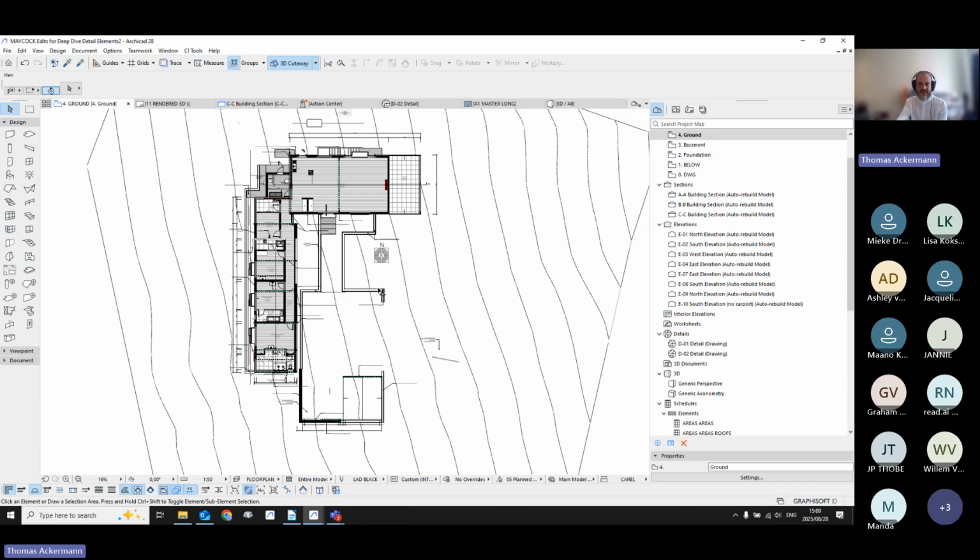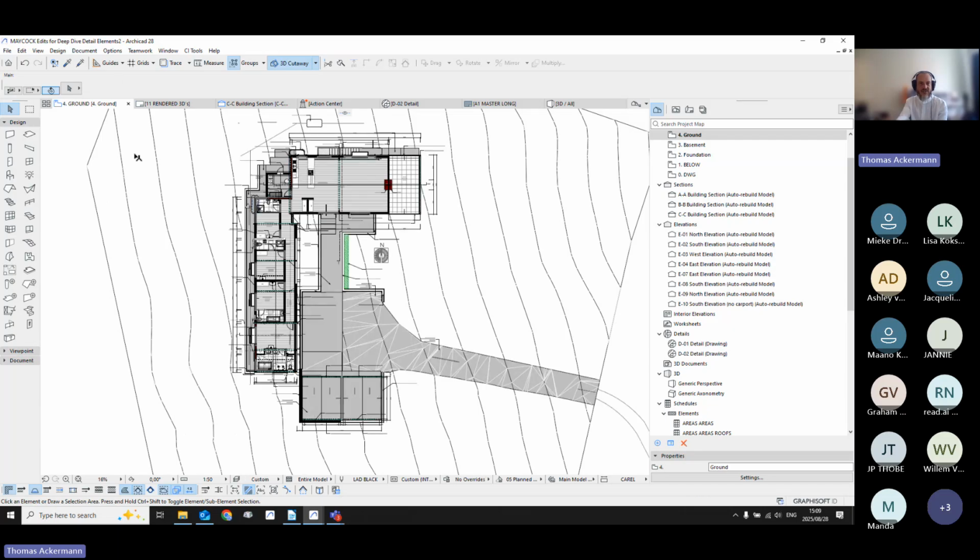I'm not sure if this is undoable, no, it's not undoable, but what has happened now is the entire project that you just saw in 3D has now mirrored about that axis.